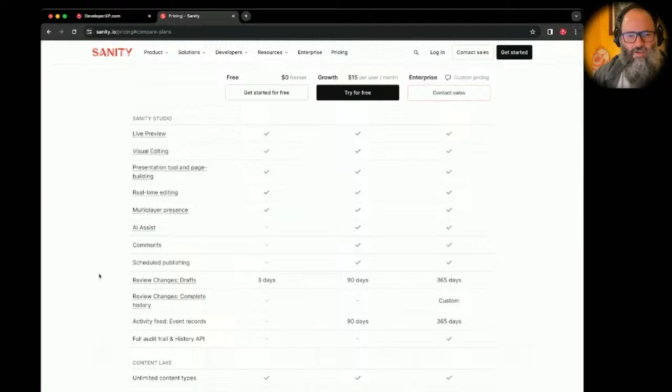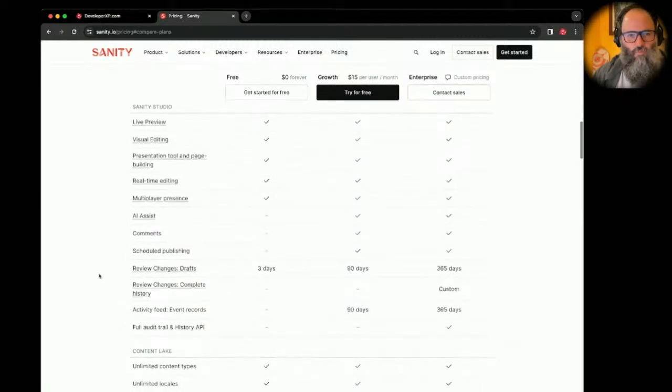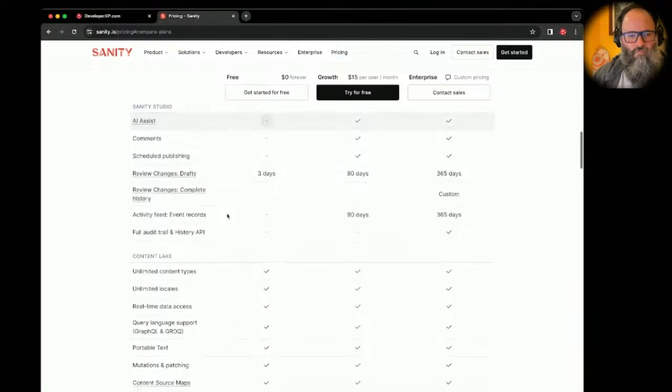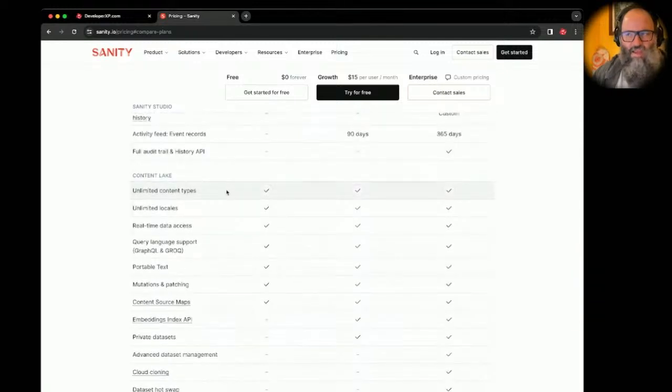So I guess I could go in here. This goes into a little bit more detail on what those things are. Multiplayer presence, real-time editing. The other reason is right here. This is actually one of the benefits of looking at a pricing page, it does also give me some insight into what the feature set is and which ones anyone believes to be valuable.